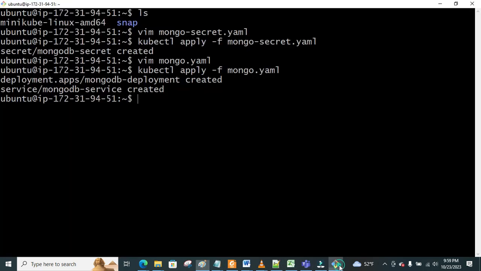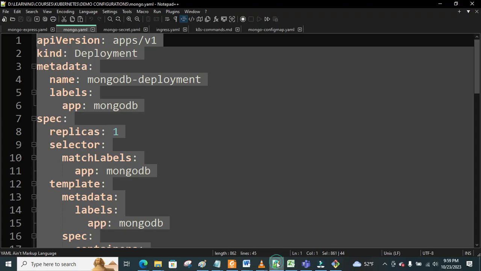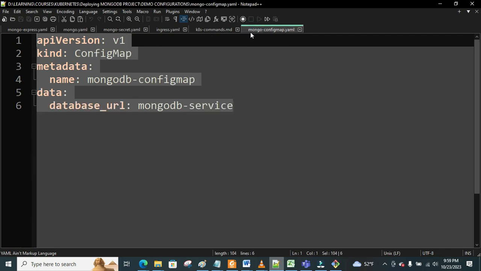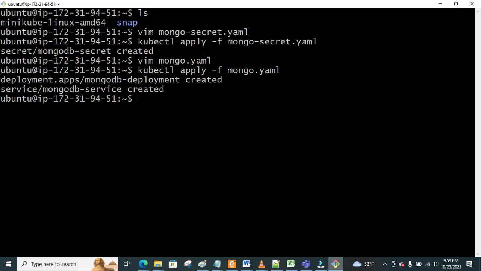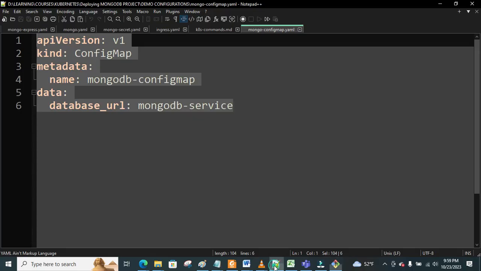Let's first of all create it. What is the name that we are going to give to it? Mongo config map. Here is the config map, Mongo config map. There we copy it.